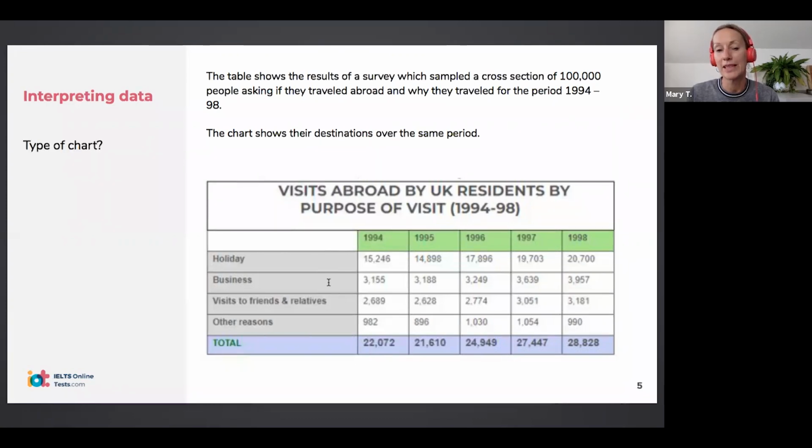So there's a few things you need to consider when you look at these types of questions. First of all, you need to think about the type of chart this is. So make sure that you're referring to it in the correct way. So what type of chart is this? A table? Good. Just about to ask, but everybody's answering. So it's a table. That's right. And what is being measured here?